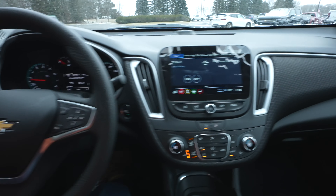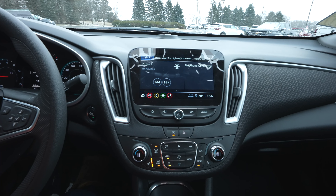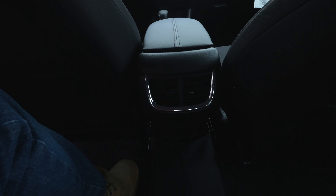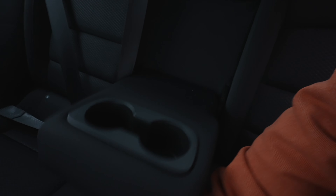Let's take a look at the back seats and see how much leg room we have. With the driver's seat in my driving position, I have about four or five inches of leg room before my knees hit the front seat. There's no pouch on the driver's side seat but there is one on the passenger side seat. Air conditioning vents are back here and on the right side of the column you have a 12-volt outlet.